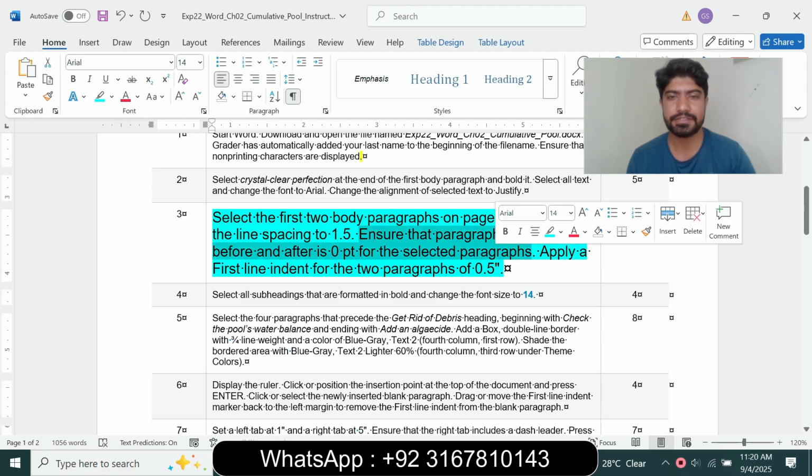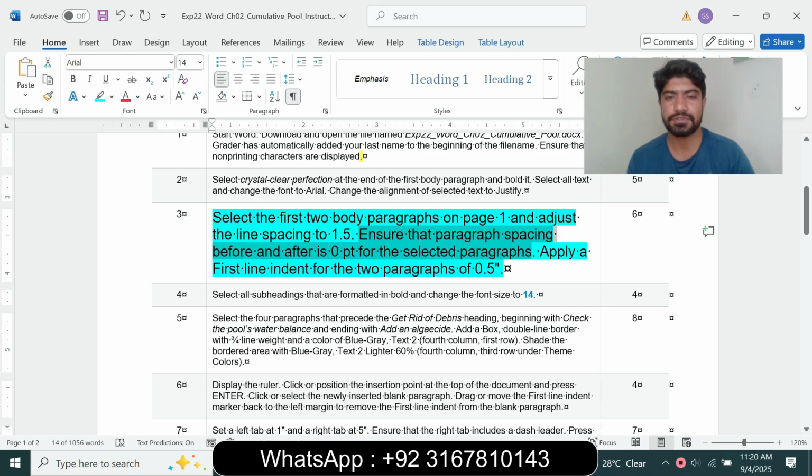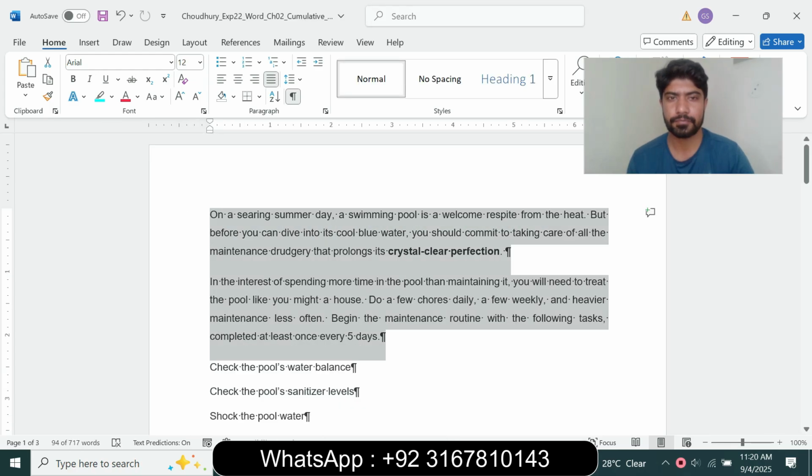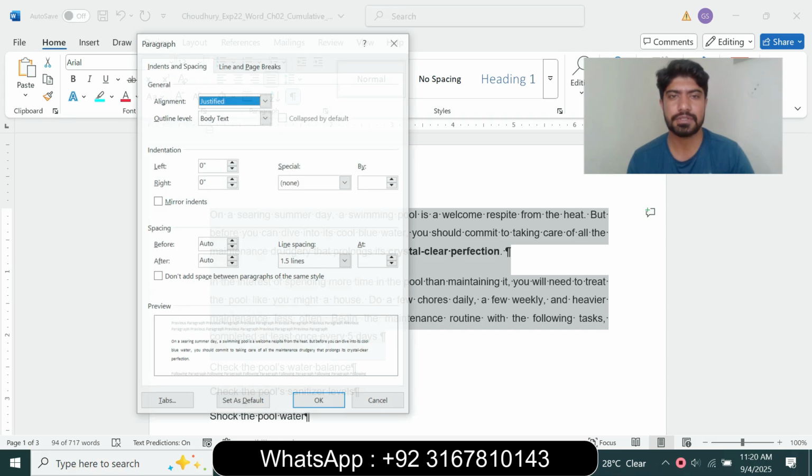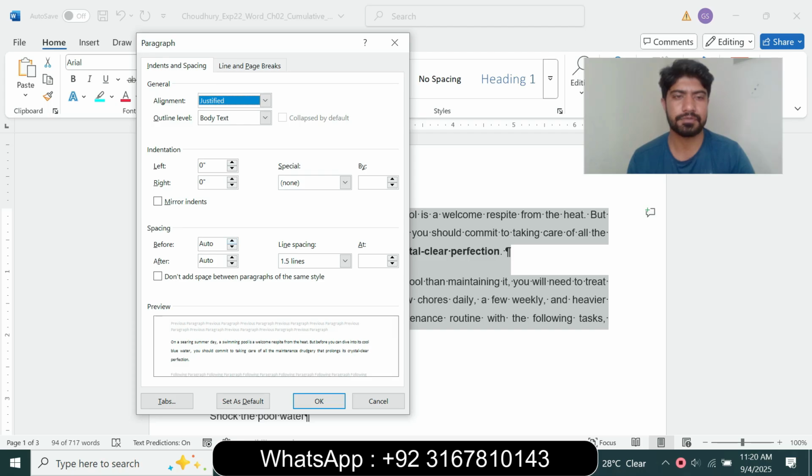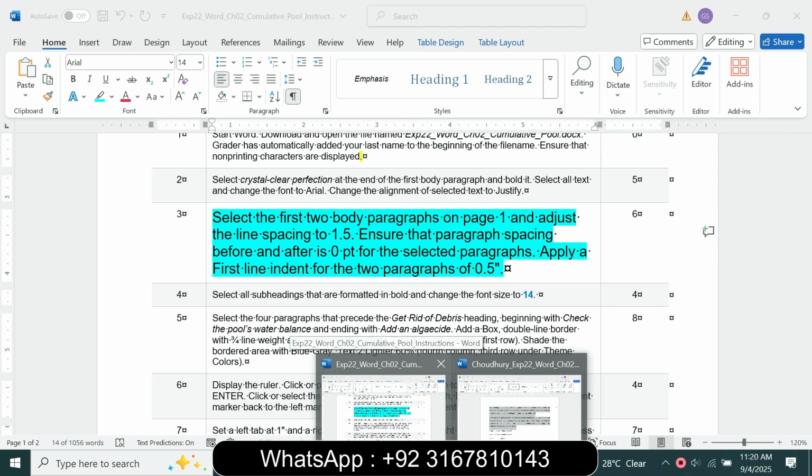And next, ensure that the paragraph spacing before and after is 0 points for the selected paragraphs. So go to the Home tab, go to the Paragraph group, and set before spacing to 0 and after spacing to 0 points.